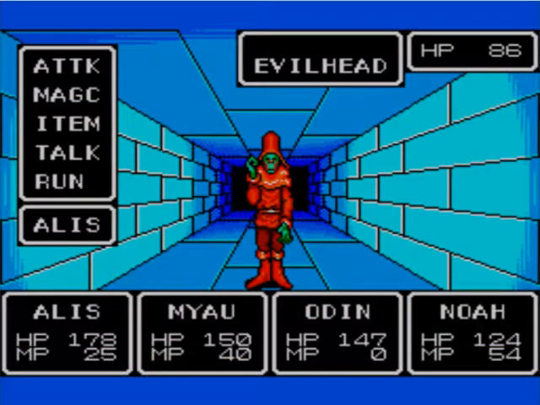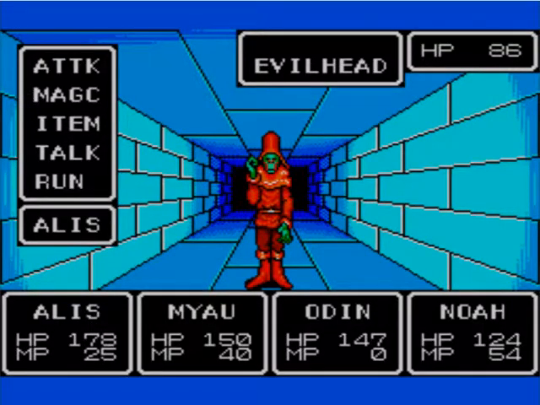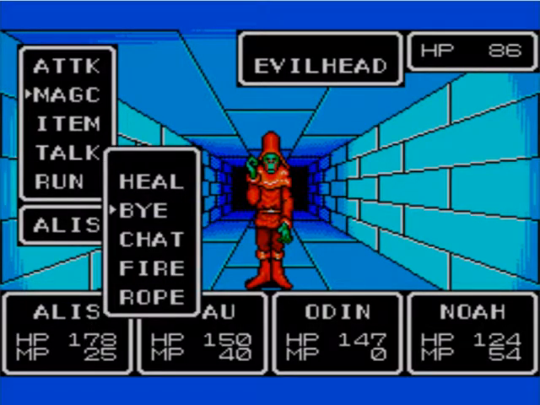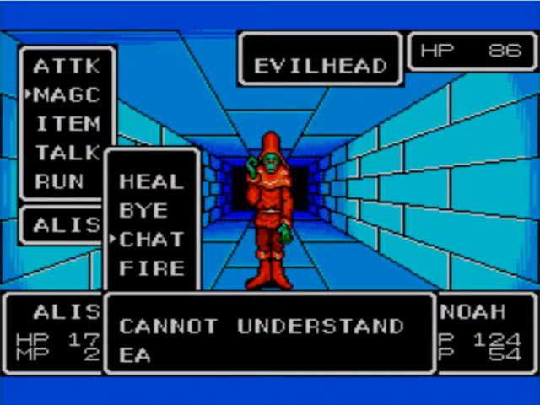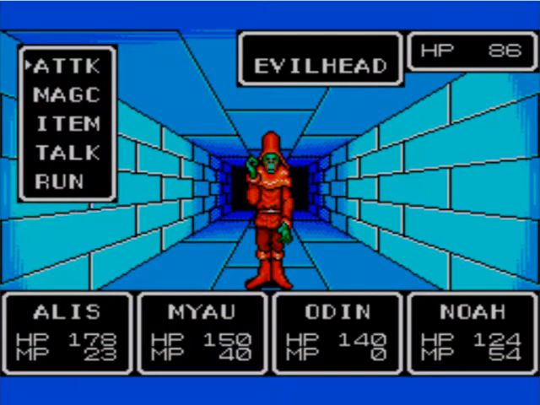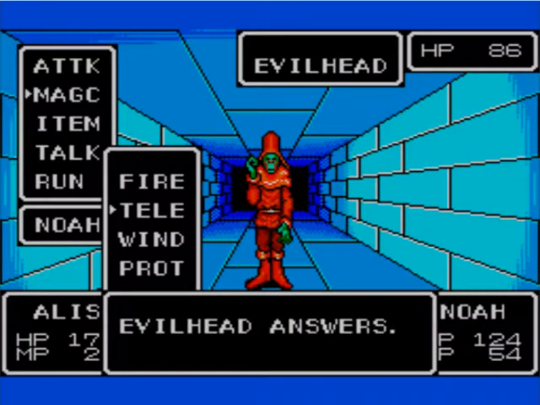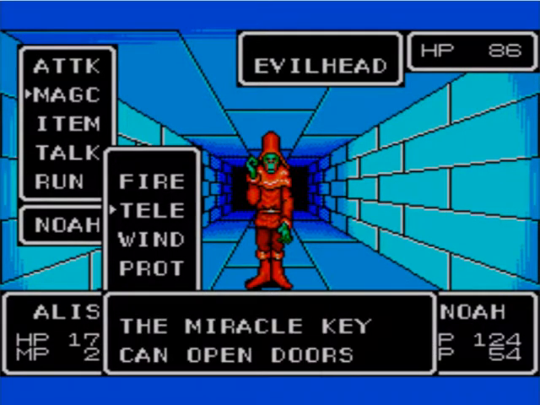Evil head. Oh, hello. Right, let's... can we just chat to you? No, I think we've got to use telepathy, actually. Is it telepathy or is it chat? Let's see. Let's use the chat first. Oh, looks like we have to use telepathy. But that kind of sucks. Noah? Do you have telepathy? Yes, you do. Evil Head Artist, the miracle key can open doors which are shut by magic. Right, thanks for that.